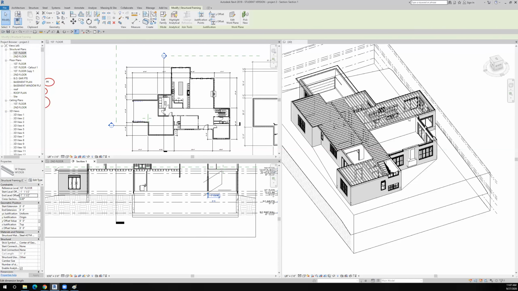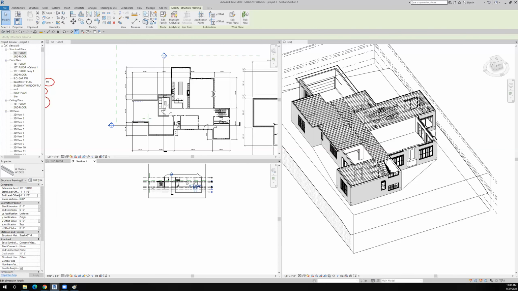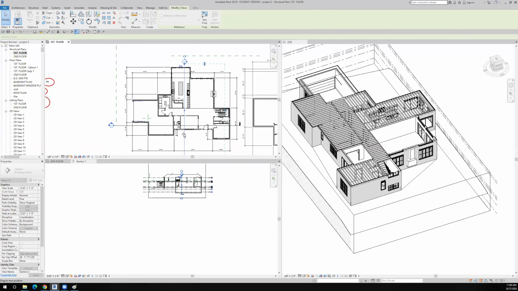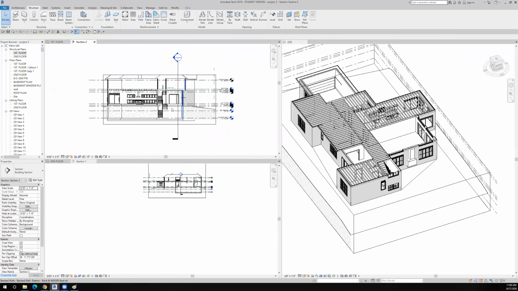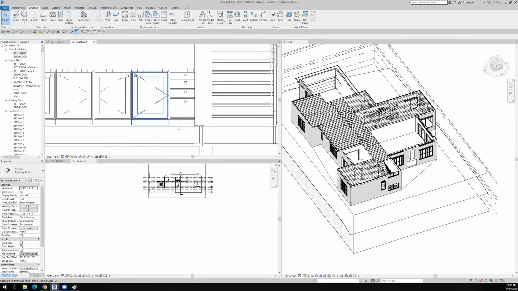And I put a beam under here. I think I changed that one. I did. I put a beam under here. I think I changed that one, and I did. And now I know I have some steel beam over here. So let's go to the other section, drag it over where I'm going to be able to see both of those steel beams. Go to the view. Here it is. Let's look at our steel beams there. Yeah, look at that. Wrong one.